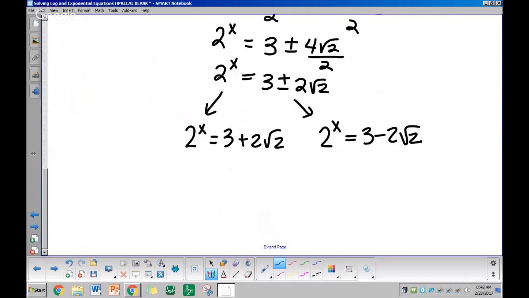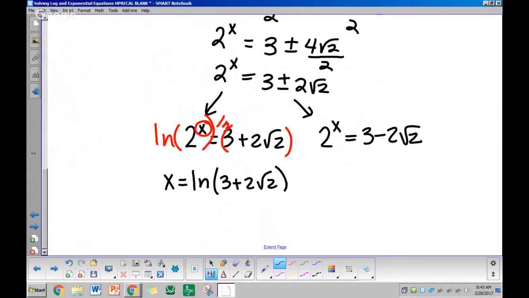So to solve this, what do we have to do? I've got to free this x. How do I free this? Log it. If the argument is inside of a log, you exponentiate. I meant take the log of this. We're going to put this in a calculator. Yes, technically. So I'm going to bring the x down, and this is the natural log of 3 plus 2 root 2. Taking the natural log of this one.